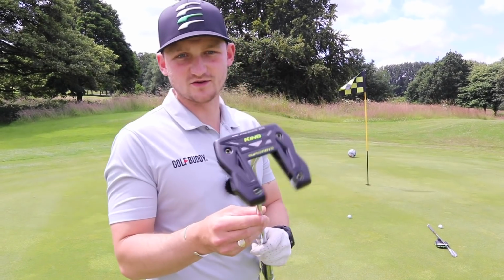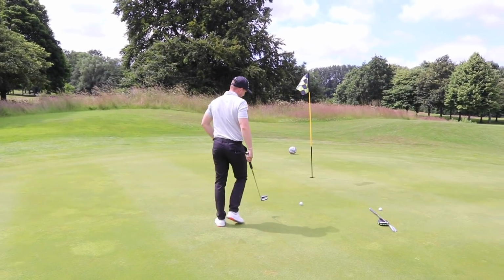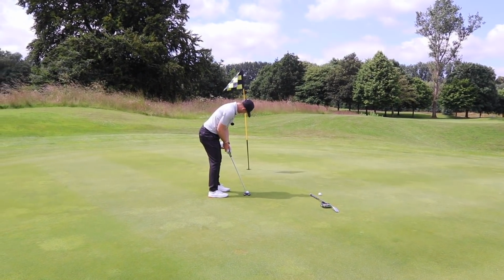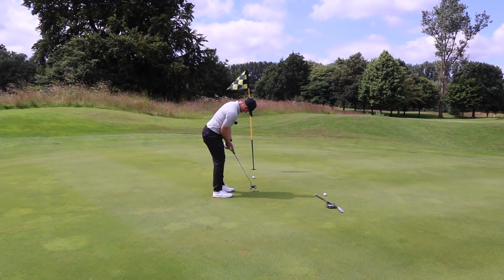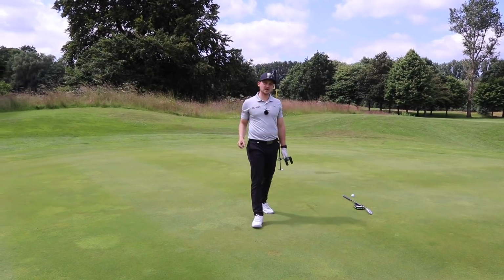Have a look at that. Okay, so practicing your chipping, we're looking for the more rolling option. Over the ball, can we make the par? Really getting some confidence into each area of your game.